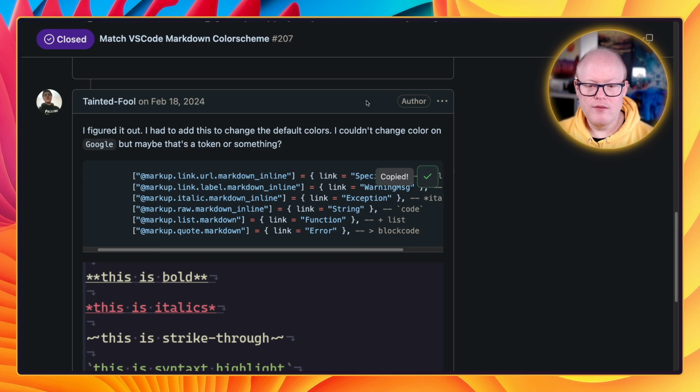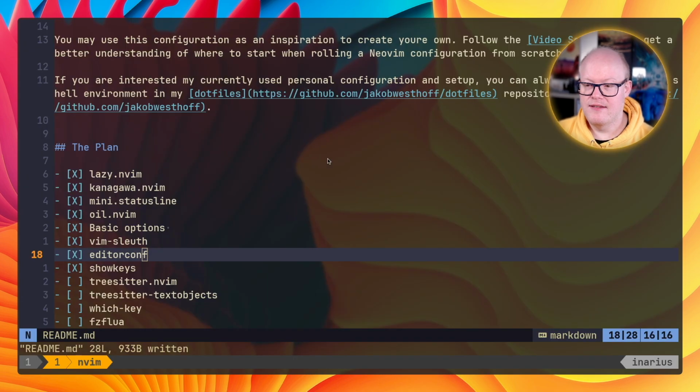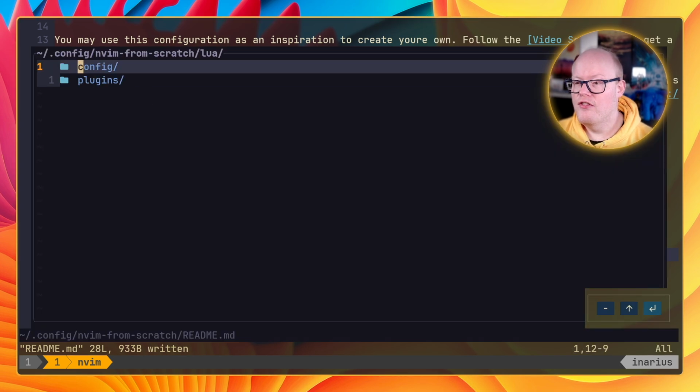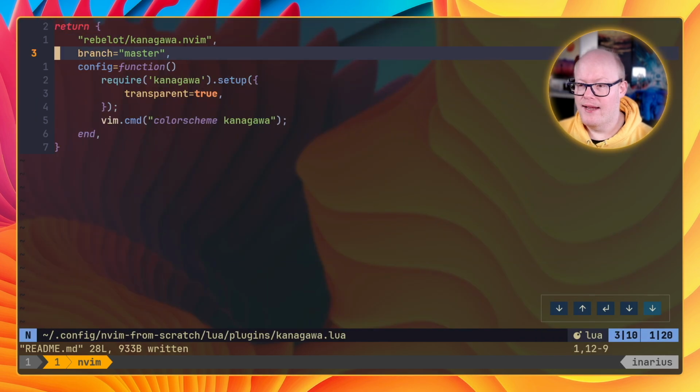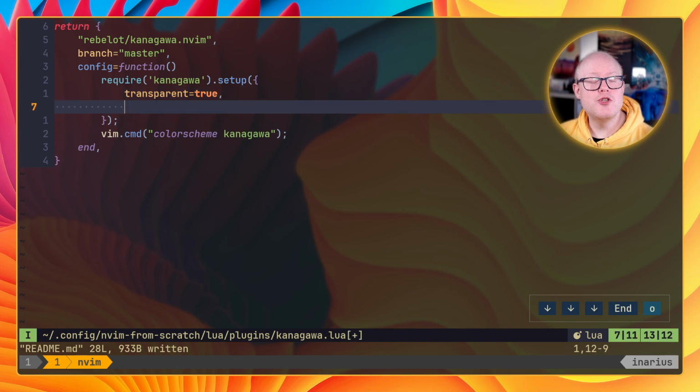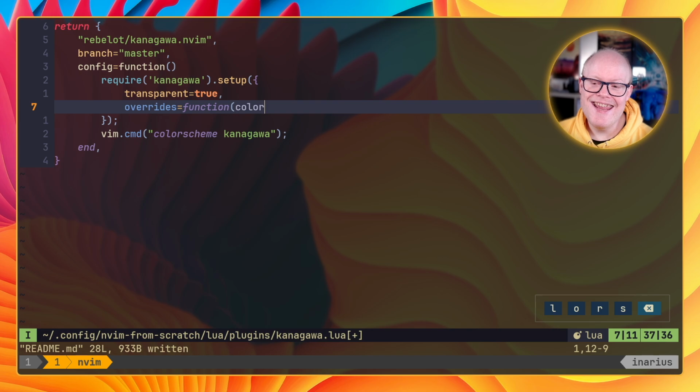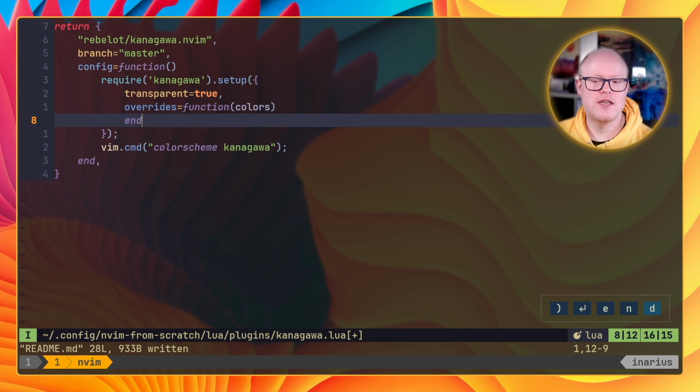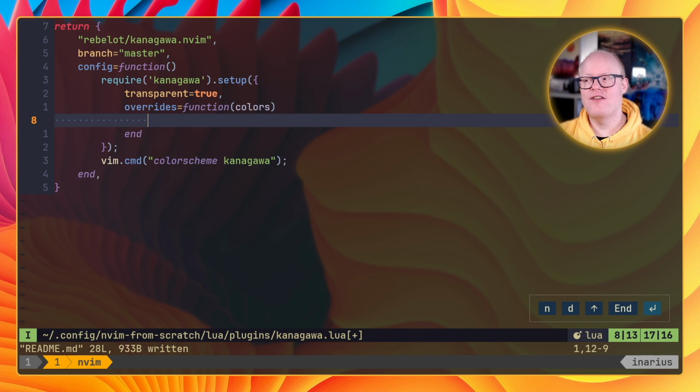So what we do is we copy actually just that information here. We go then into our Kanagawa plugin here, and we add a new option where we are here creating Kanagawa, and this option is called overrides. And overrides takes a function which actually takes the current color scheme or current color configuration there, so that you can actually access all of the Kanagawa colors there and do your stuff with it.